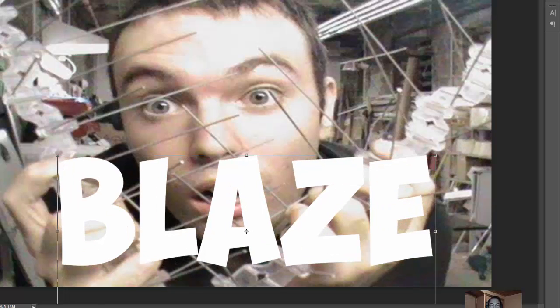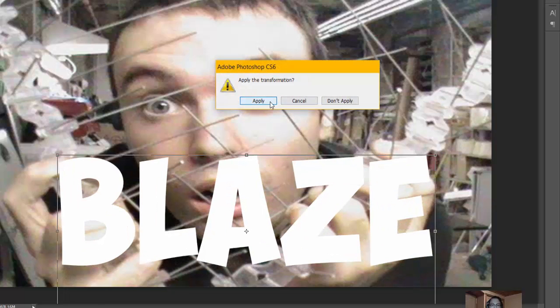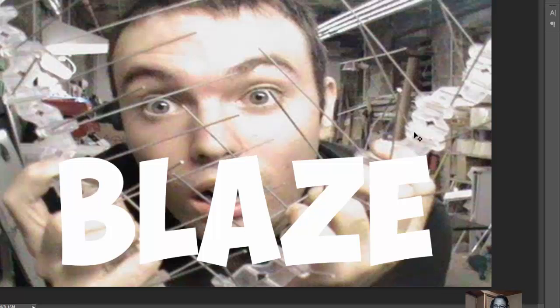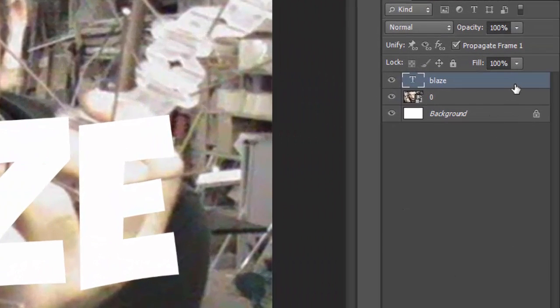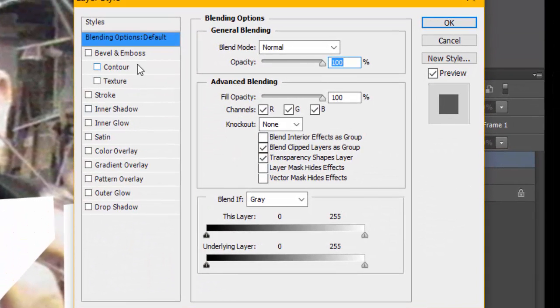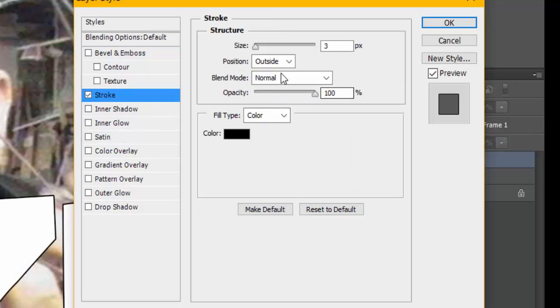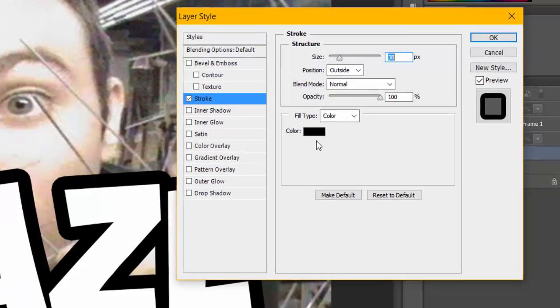So we've added our text. We press the arrow, we click apply. It still doesn't look good, so what you can do is add a layer style. We're going to double click on the text layer that we made, and then we can go to layer style. Let's say you want to add a stroke to it. Your stroke color is here. You can also set the size by rotating it to 5 or 6. Now that looks like it pops out more.